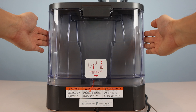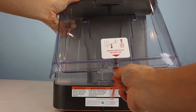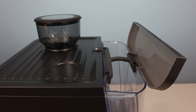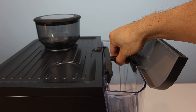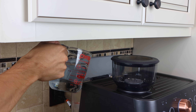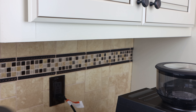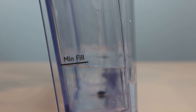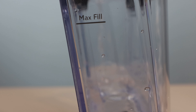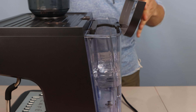At the back of the machine is the removable water tank, and you'll need to remove a safety plug at the bottom of it before first use by pulling on the red tab. The tank lid opens on a hinge and tilts back, revealing a handle so you can lift the tank out easily. Though if the machine is stored under your cabinets, you may not have enough clearance and will need to pull the machine out first to remove the tank to fill it. The minimum fill for the water tank is about 20 ounces, or two and a half cups, and the max fill is around 100 ounces, or 12 and a half cups. When installing the tank, slide it straight down until it is fully seated before closing the lid.